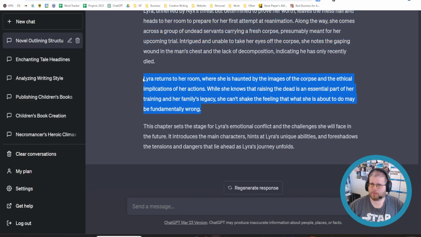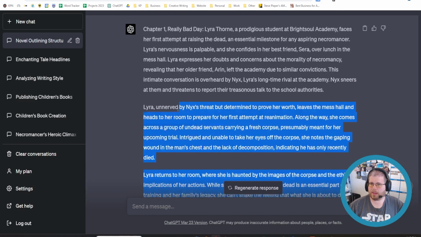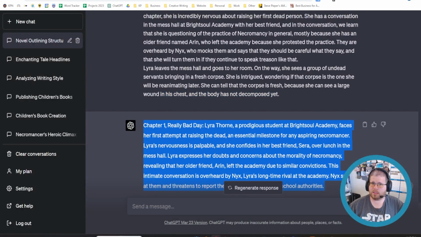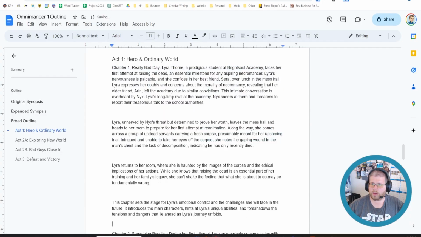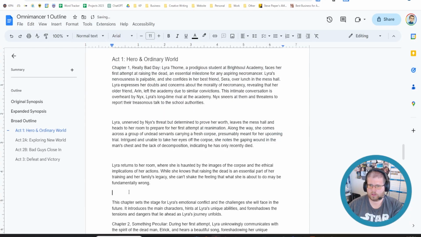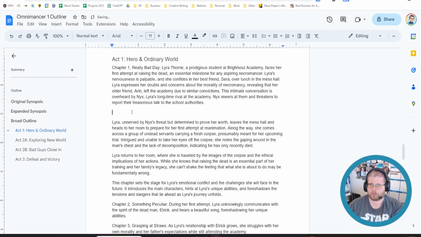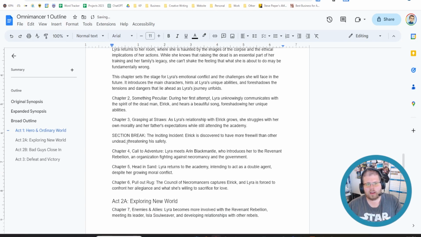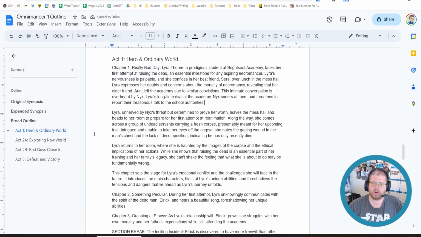And I think this paragraph here is also good. So I'm actually going to take this and use it exactly as it says. And we'll go ahead and paste that. So now we have a pretty well fleshed out chapter 1. Now, this is how I would do it, where I would flesh it out myself and add my own input, because I think that's going to lead to a better story, at least for the kind of story I have.